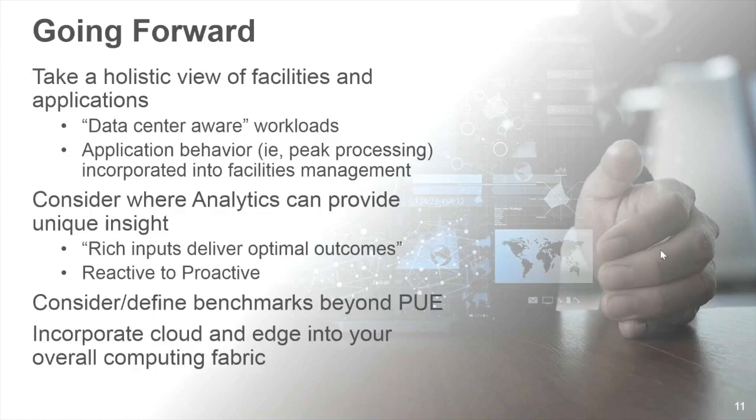And then finally, incorporate cloud and edge. Mark already said this before, but cloud is an important option, but it's just that. It is an option, a valuable, powerful option, but it is an option in our larger overall computing fabric. So incorporate cloud, incorporate edge, incorporate the different facilities, the different options that we now have into your overall approach. So these are some very strong recommendations that we find firsthand organizations are taking advantage of.